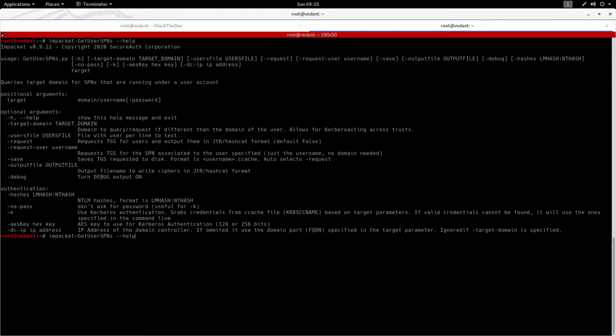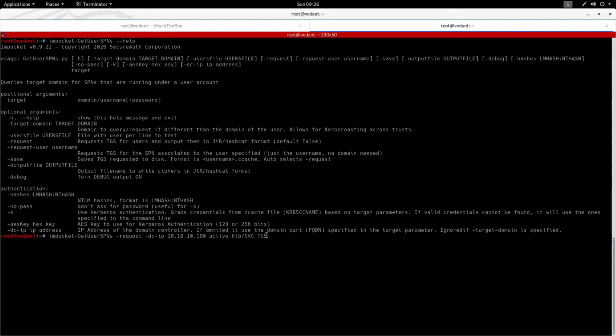So now let me actually explain the command syntax. How can we do a Kerberoast attack? First of all, we have to specify the -request argument. The -request argument is basically going to request a ticket granting service for users and output them in a JTR or hashcat format. So we are just going to specify that, which is -request, and then we specify the -dc-ip, which is the domain controller IP address. In my case the IP address is 10.10.10.100. And then finally, you specify the domain name, which is active.htb in my case, and the username, which is svc_tgs. Now make sure that you specify the username which you want to Kerberoast.